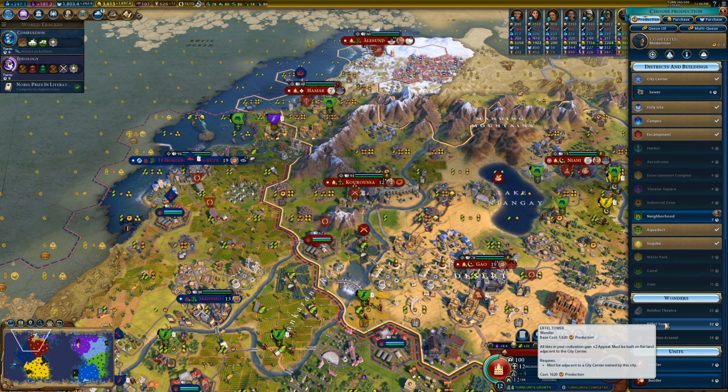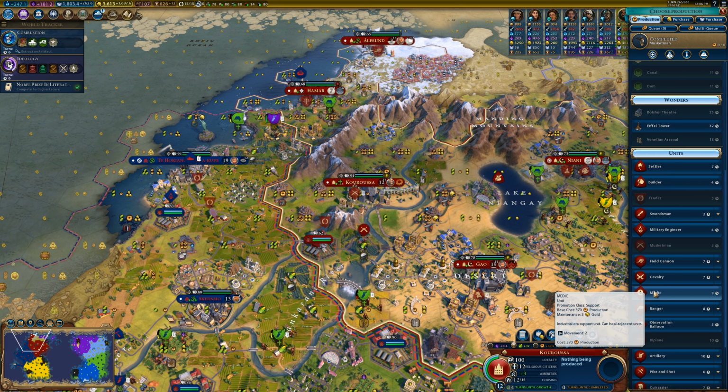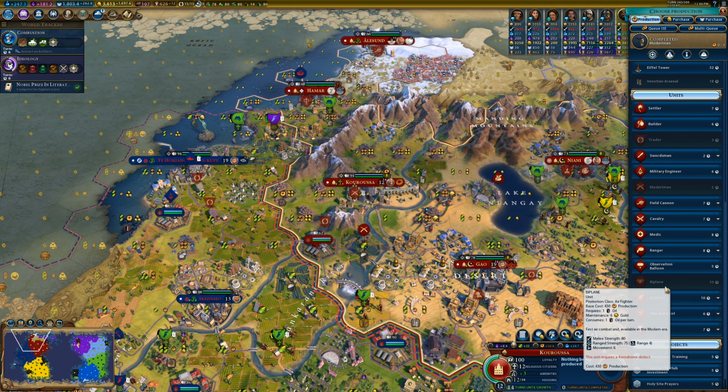Eiffel Tower. What does Eiffel Tower give us? 2 appeal. All tiles gain 2 appeal. Wow. I mean, it's cool. I don't think I need to build it right here, to be fair, but it is kind of cool.